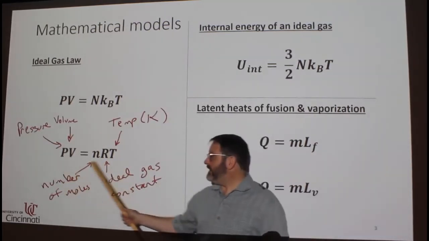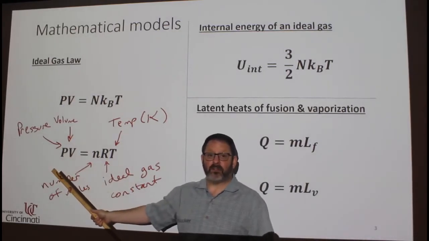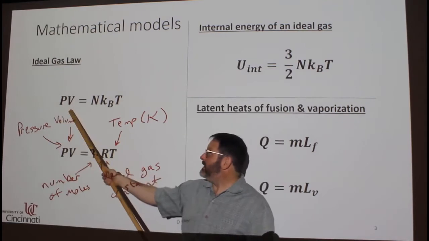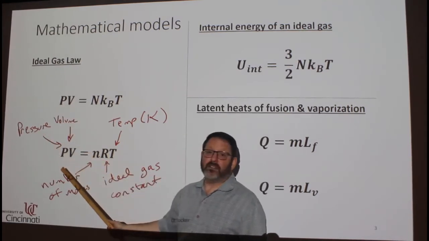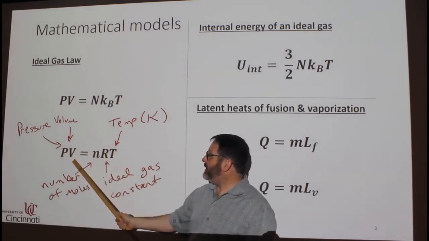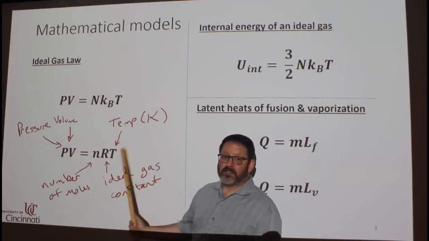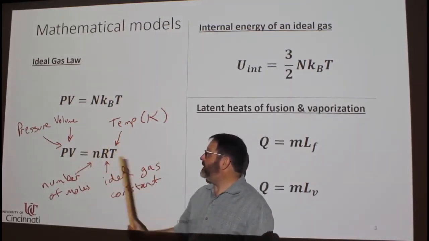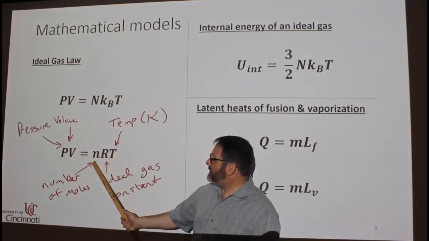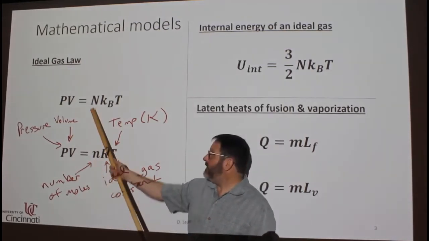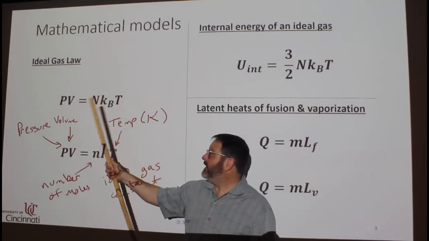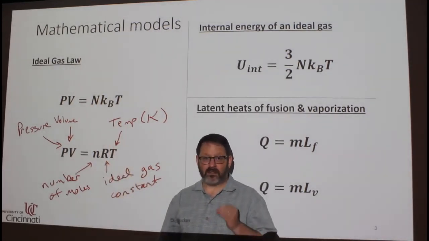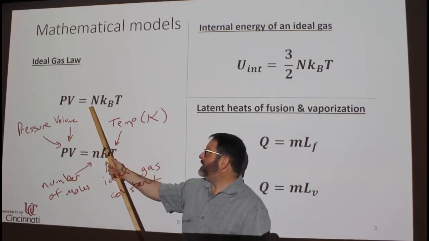Okay, so that's the ideal gas law that you probably know from chemistry. The one that's usually used in physics is this one. P is pressure, just like down here. V is volume. T is temperature. So those three things don't change. They're the exact same between these two equations. The two things that are different, lowercase n versus uppercase N. This uppercase N is the number of molecules, not the number of moles, number of molecules.